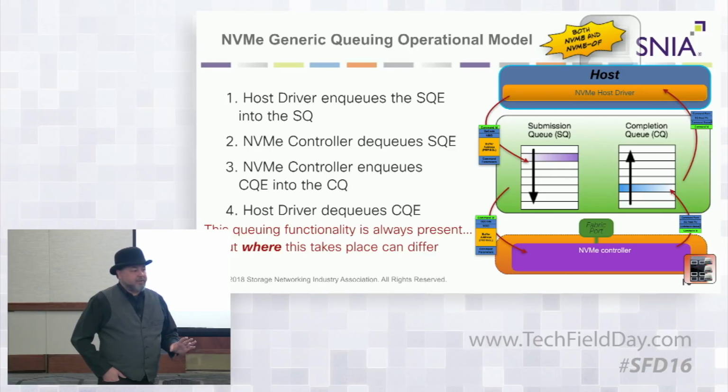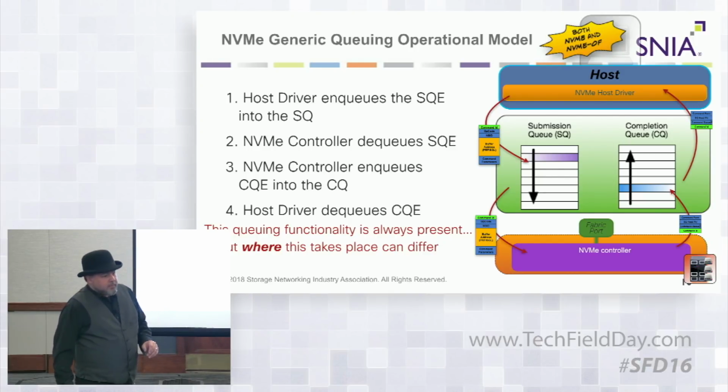There's really nothing magical. These are in the memory of the host system, and the device that's local or remote is looking into the memory of the host system to process these SQEs. So hold that thought, because we're going to go into that specific detail. I'm talking about the generic model here, and I'm going to be digging deeper into it. I didn't want to answer that on the generic model because the way it works for PCIe and the way it works for RDMA and Fibre Channel are different.